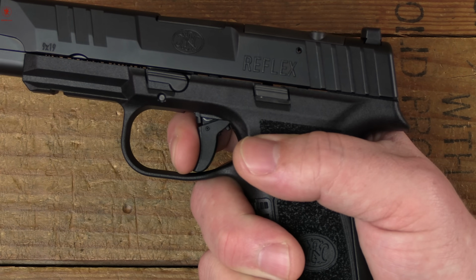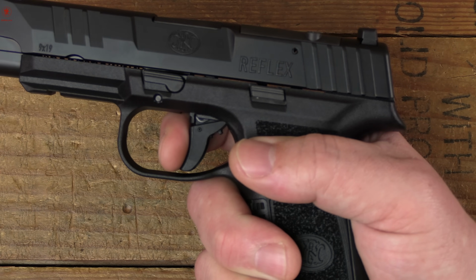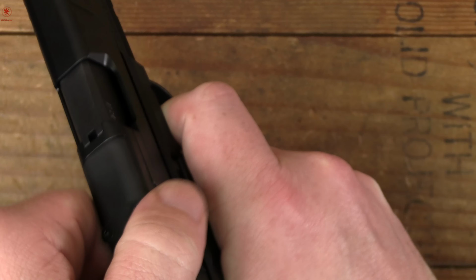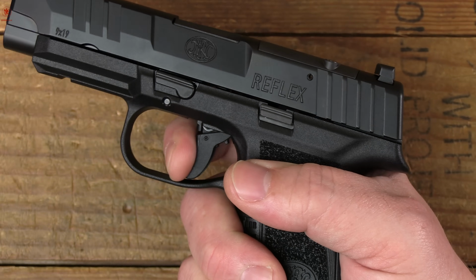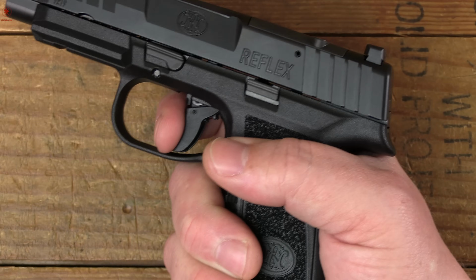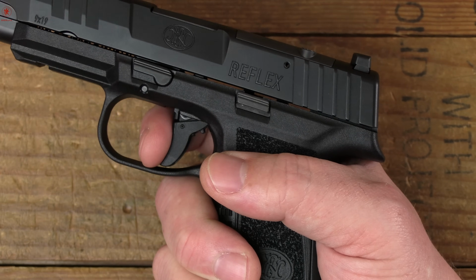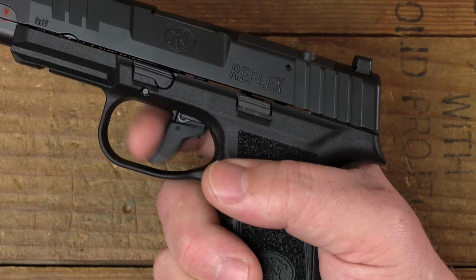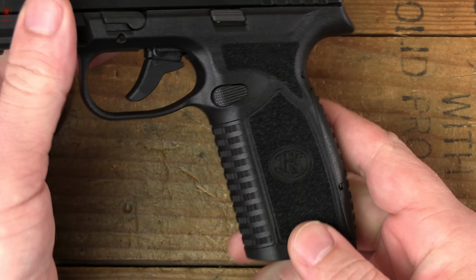Our reset is a bit long and takes you right in front of that wall again. So this is probably for the stroke shooter type folks that like to pull and release, although the travel is so far that you can kind of half release and remain in contact with the trigger versus the trigger slap method.